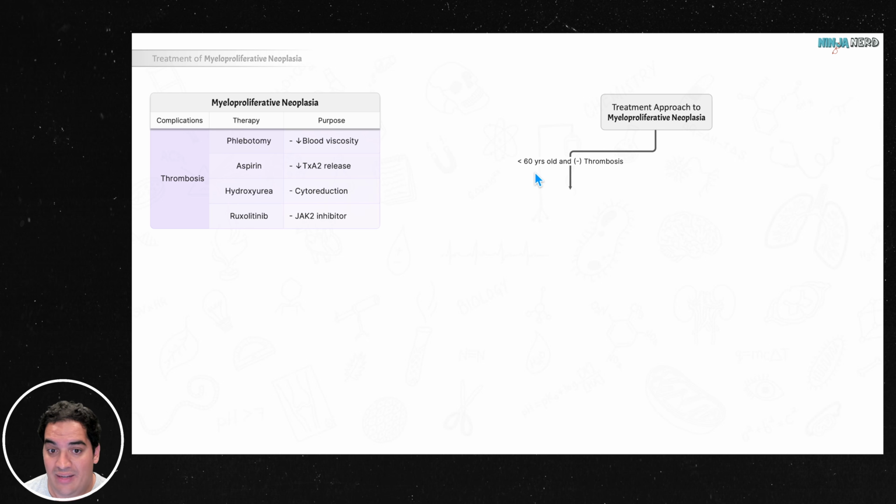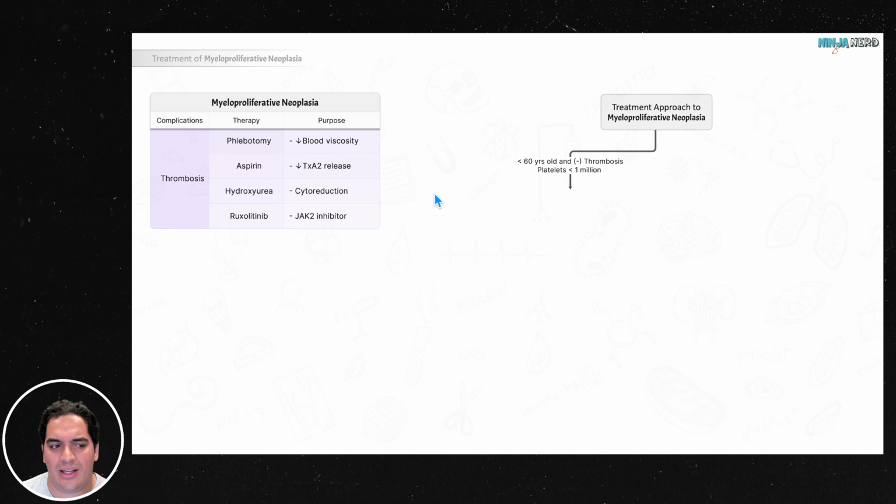Another reason to even add on to that is that if the platelets, especially in essential thrombocythemia, get to like 1.5 million, you do run the risk of bleeding. And so aspirin becomes a little bit more tricky. I would still give it, but I just would be careful. Right now, again, I'm definitely going to lean more to aspirin.